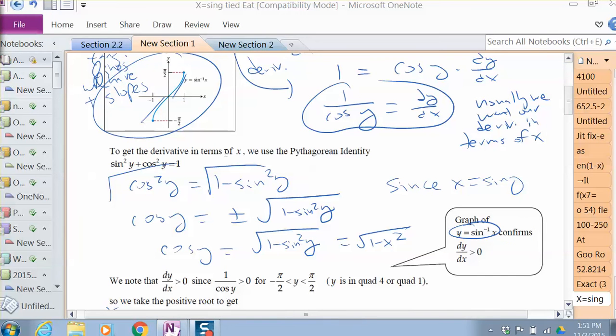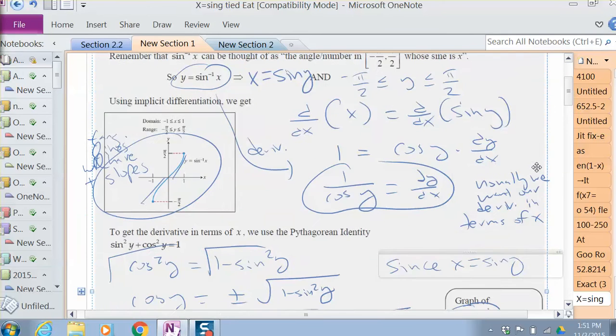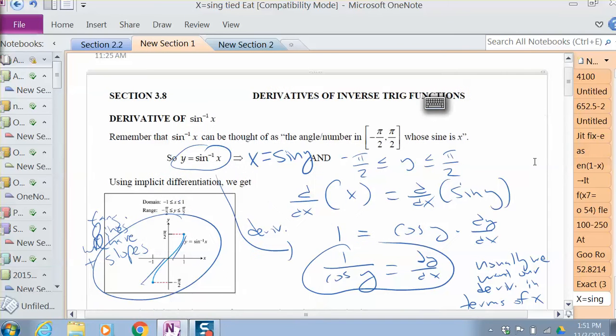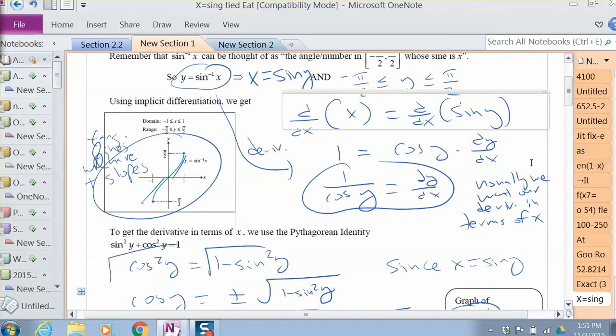And again, our default range is going to be from negative pi over 2 to pi over 2, mainly because we want the inverse sine to be a function itself. Also because, remember, for y equals sine x, sine can never be larger than 1, and sine can never be less than negative 1. And we can keep that contained when our range for inverse sine is from negative pi over 2 to pi over 2.